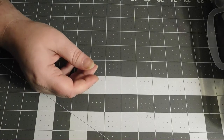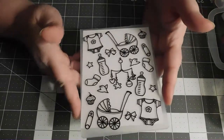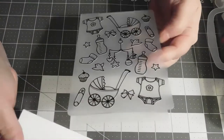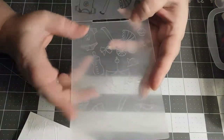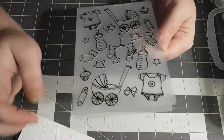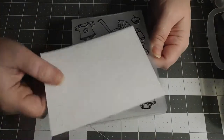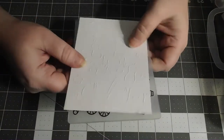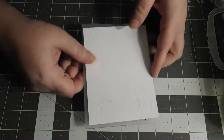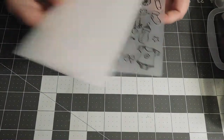We are starting with an embossing folder. I'm not sure where you can get this now - we had purchased this from Created Home with G when Gareth still had his store. This is my only baby thing that we actually have. Andrew ran a bunch through for me earlier this afternoon because I have a tendency to mess more than one thing up at a time, so I always have backups.